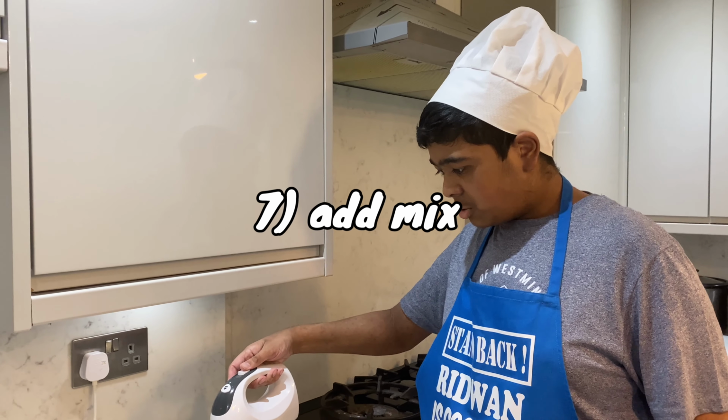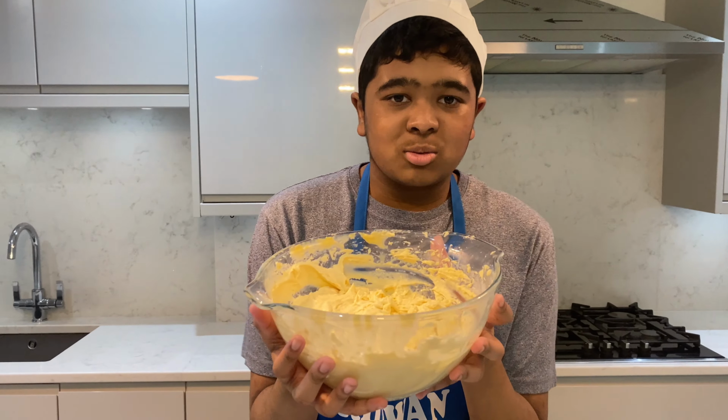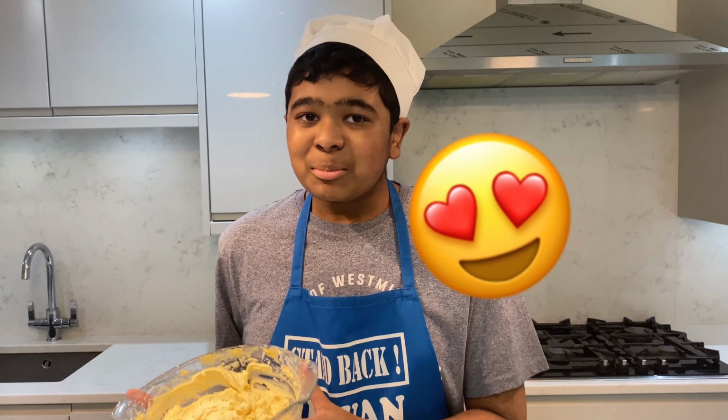Oh, that's so hard. I've got my mixer bowl and it's right here, and look how nicely mixed it is, properly made. Oh, I just want to eat it. But anyway, you can't eat it before it's baked.